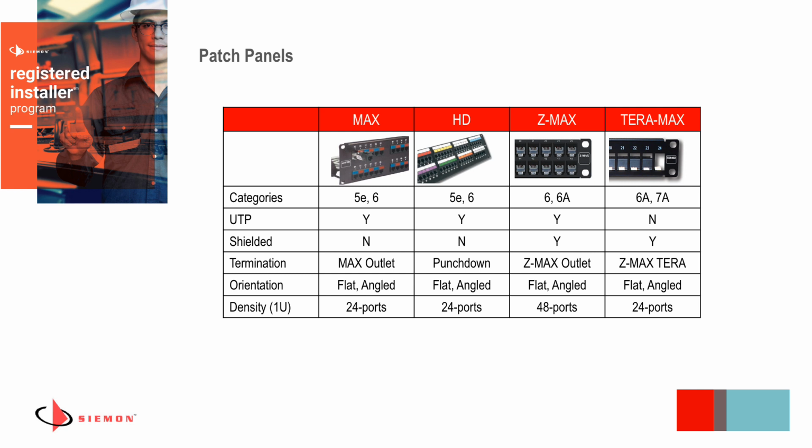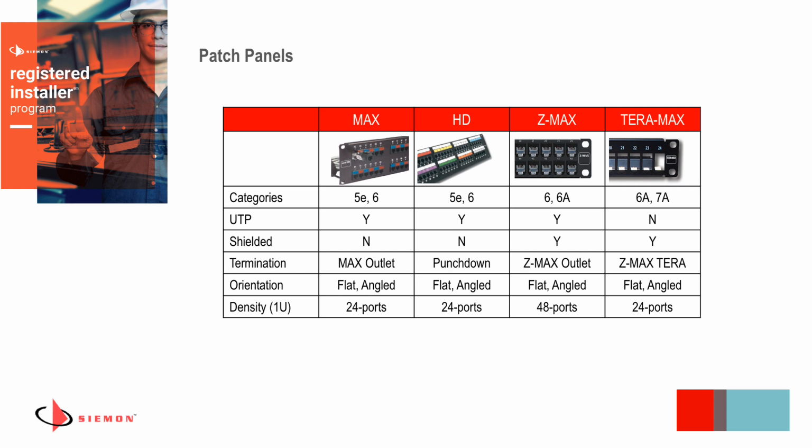The next level up, when you're talking about category 6 or category 6A or even 5E shielded, is the ZMAX outlets. Those terminate like a discrete outlet, similar to a MAX outlet. The only difference is it's technically a ZMAX panel outlet, meaning it doesn't have the bezel on the front that is used to mount it into a faceplate. It's basically the same body or kernel of an outlet, but it's mounted without that bezel, so it snaps in from the back of the patch panel. You don't see the front of the outlet, you only see the insides of it as shown there.